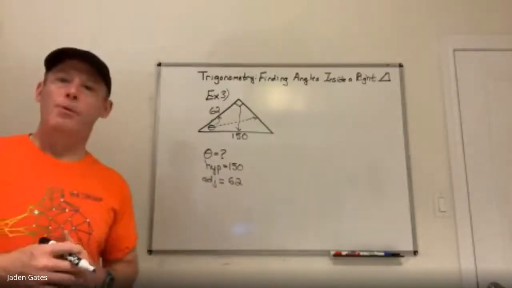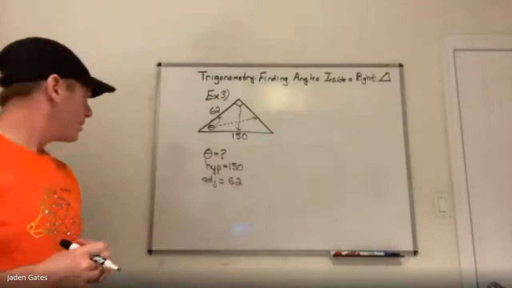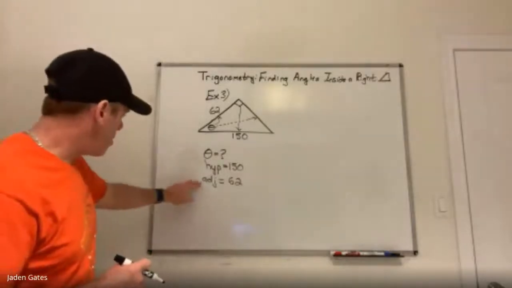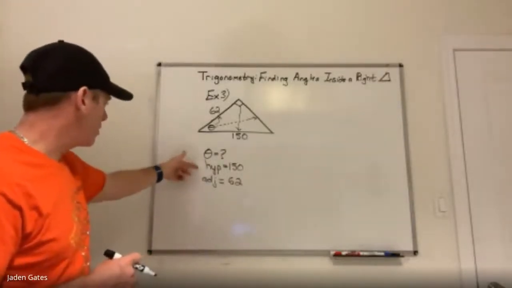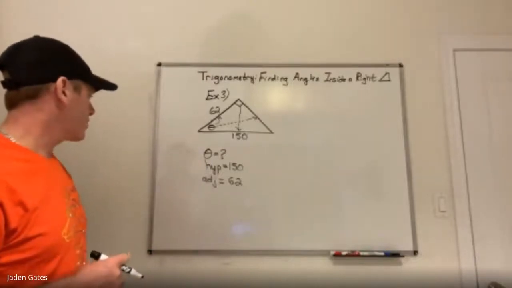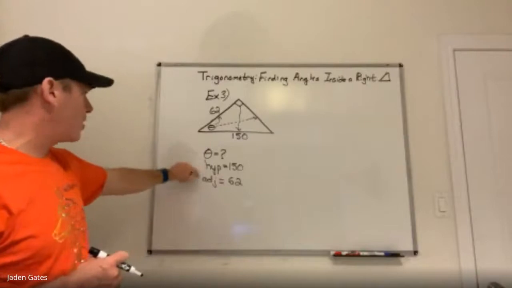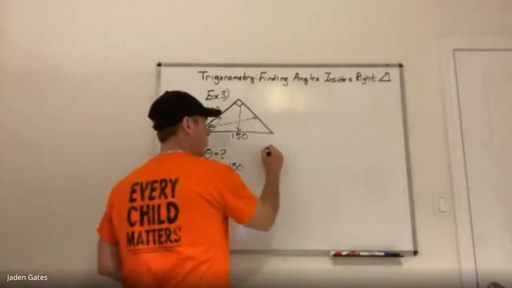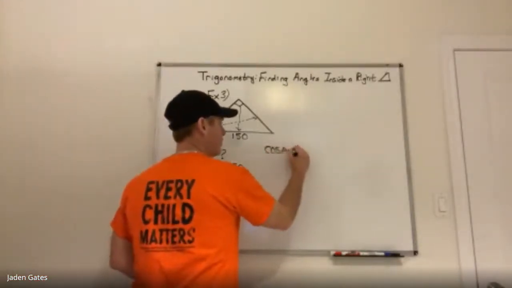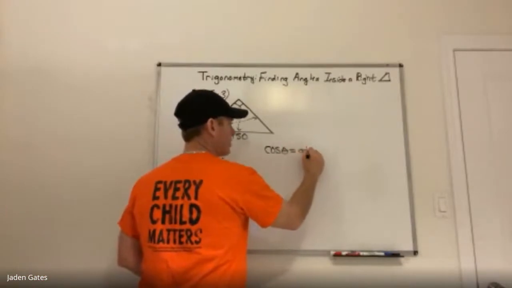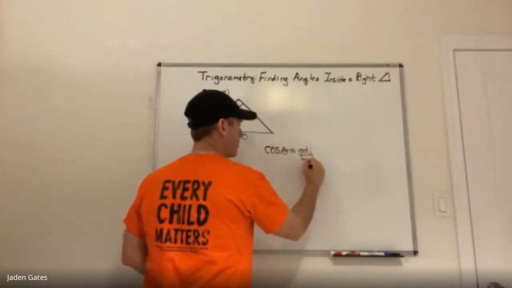Second step, what trig ratio do I have to use? Sine, oh, nope. I don't have the opposite. Highway, I got the highway. So it's not sine. Cozy at home. I have the adjacent and the hypotenuse. So I'm going to use the cos ratio. Cozy at home, adjacent, again, divided by the hypotenuse.